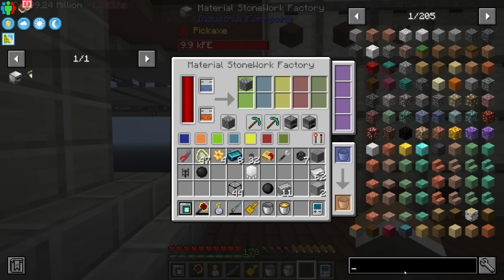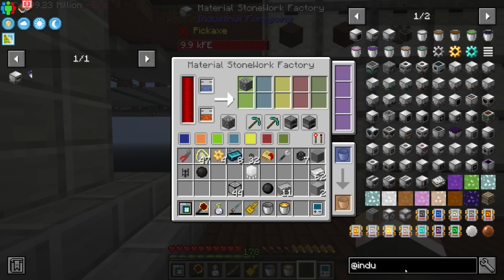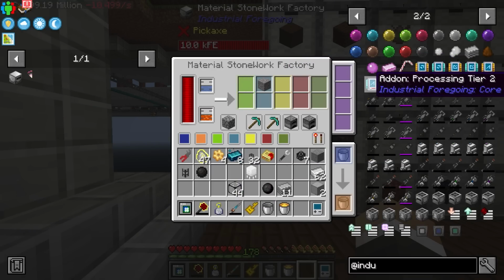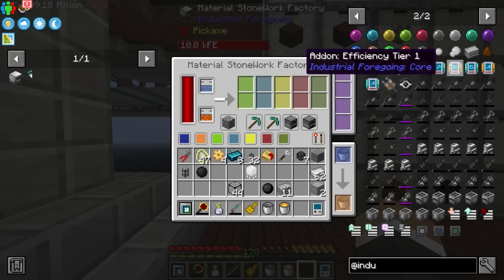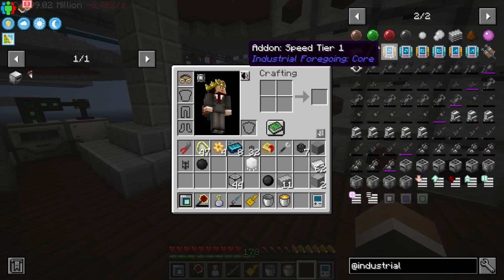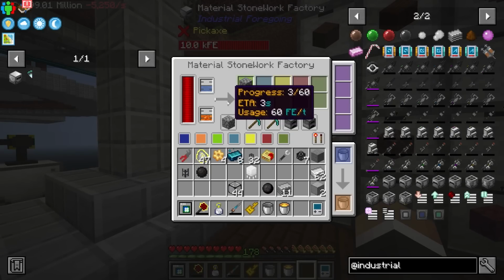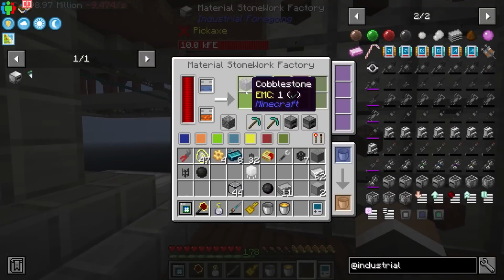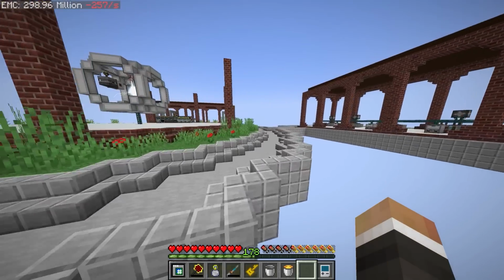And if we wanted to, which I think we definitely do, we could then look at increasing the speed of this machine using these guys right here, these add-ons from Industrial Foregoing. There are speed add-ons, there are efficiency add-ons, and there are processing add-ons, and each one of these comes in 2 tiers, tier 1 and tier 2, and each one of these basically just increases the speed of the machine in one way or another. The speed add-on makes the machine actually faster. The efficiency add-on, I believe, reduces the amount of power required per operation, but the machine still uses the same amount of redstone flux per tick, and so in reality, it just makes the machine faster. And then the processing, I think, also works in a similar way. It reduces the number of ticks required to complete the operation, which makes it faster, I believe.